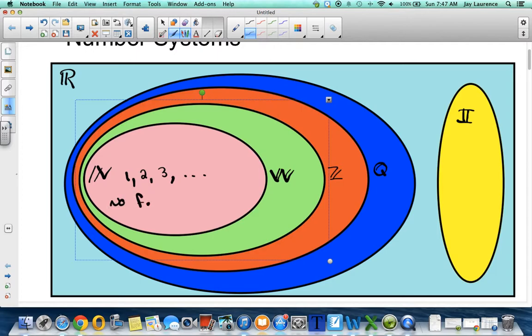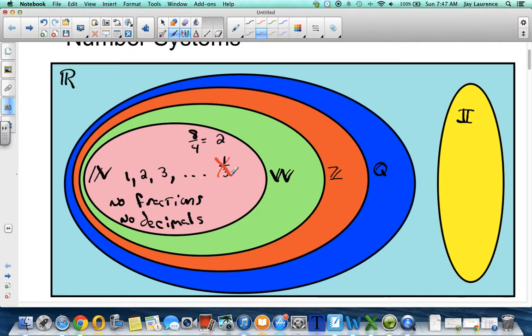No fractions and no decimals. And I guess when I say no fractions or decimals, I mean ones that can't be simplified. Some of you might say, well, wait a minute, Mr. Lawrence, what about 8/4? That's a fraction. Yeah, but that simplifies to 2. So it looks like a fraction, but it really is just a natural number in disguise, okay? It doesn't have a 1/3. So, 1/3 can't be simplified. It's not a natural number because it doesn't come naturally when you're counting, so 1/3 is not included.